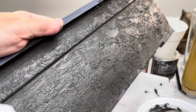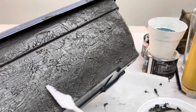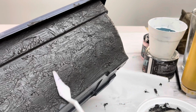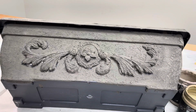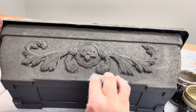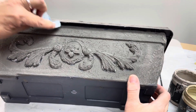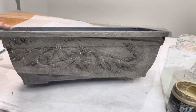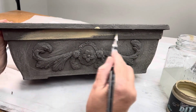Now you're going to want to let this dry completely before moving on to the next step. I actually like to leave it for several hours just so it really adheres to the plastic. I'm lightly sanding this just to knock off any high points in the salt wash. And once we're done that, I'm going to go ahead and start to add some other colors.